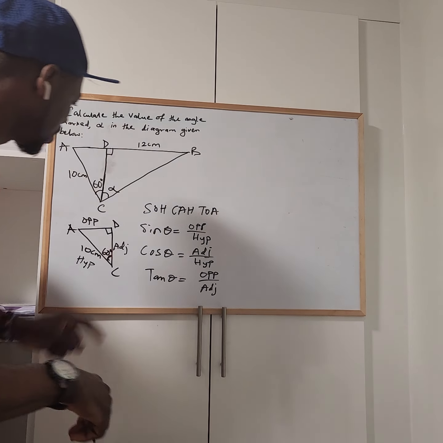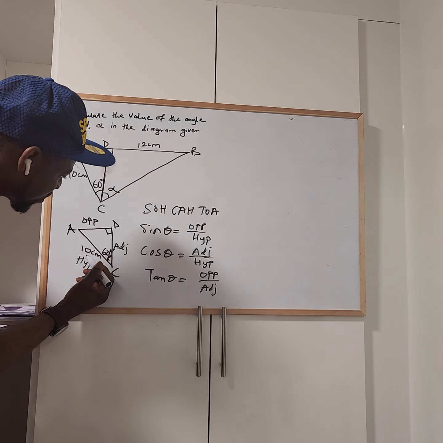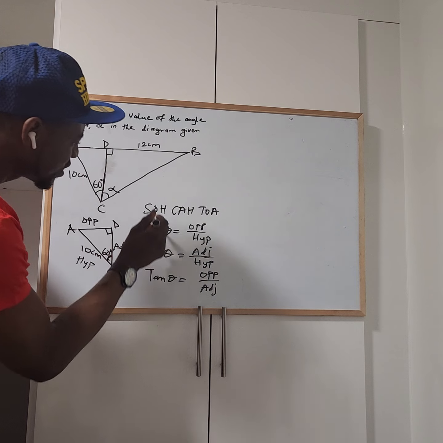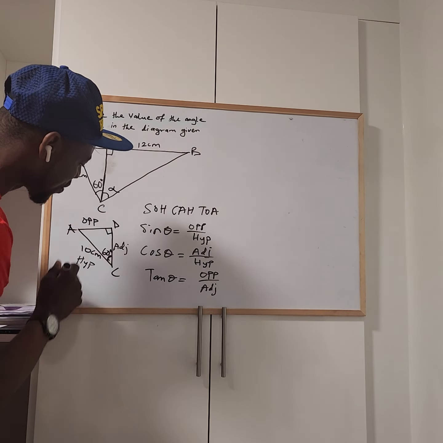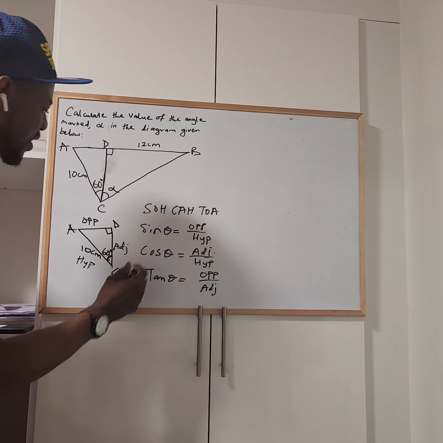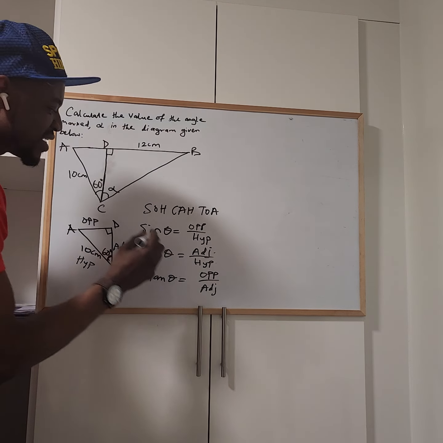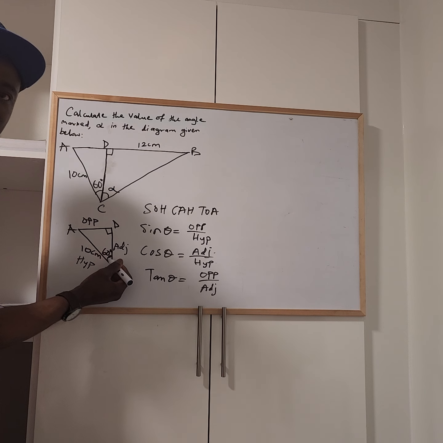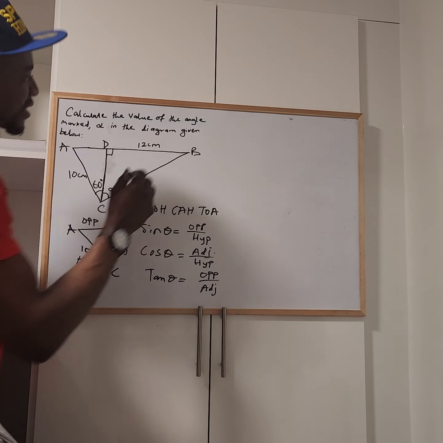So I want to find my adjacent. I have the hypotenuse given to me and I want to find the adjacent. Which of these connects adjacent and hypotenuse together? I can see adjacent here and hypotenuse here. All right. So I'm going to use cos theta. The theta, please, represents the included angle, that is the angle sustained by the triangle. All right. So I'm going to use what? Cos theta.